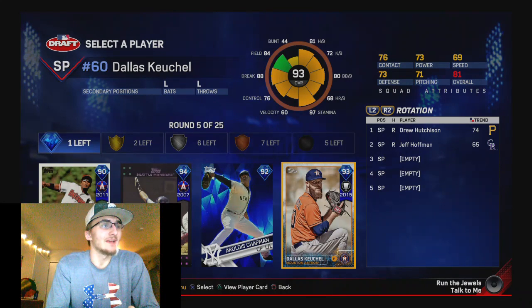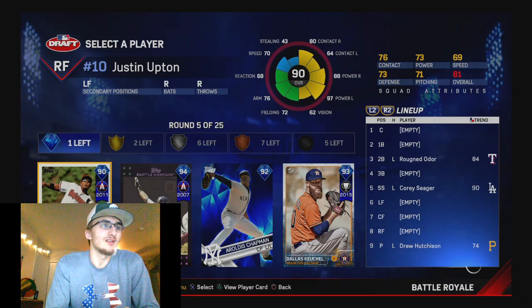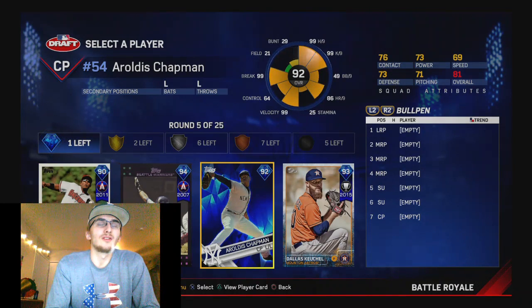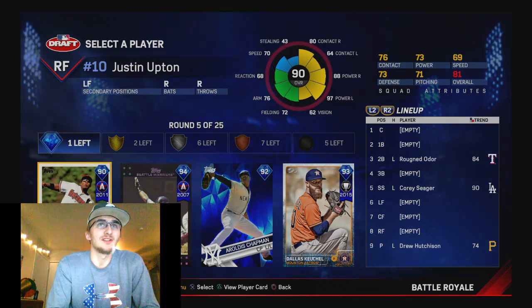Oh baby, we get a diamond. So, ooh, we have an each. All right, Justin Upton, Ichiro, or all this Chapman. All right, well, we're not going with pitching because we don't need to get pitching. What we will need is maybe some power.